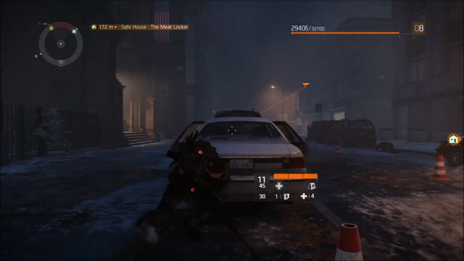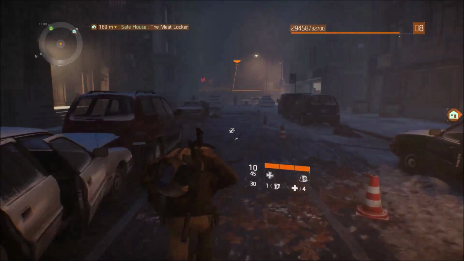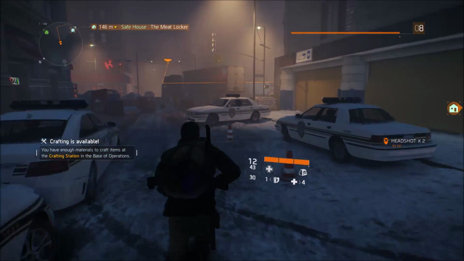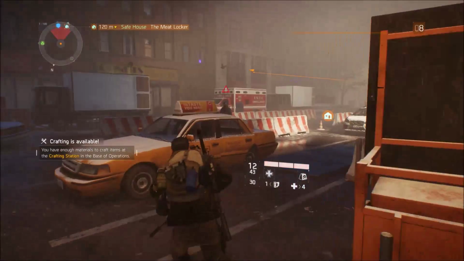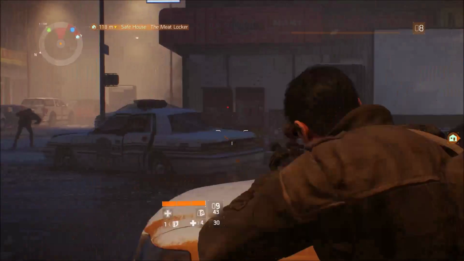They owe us. You've got nerve, I'll give you that. I got this. Nice. Here we go. Level 5 to 9.